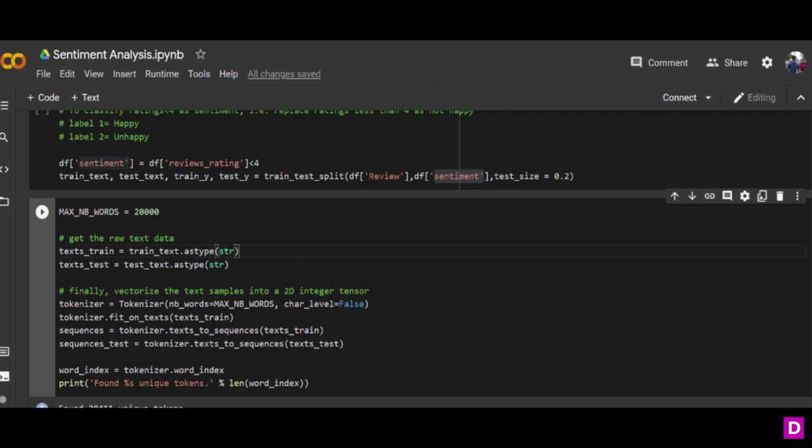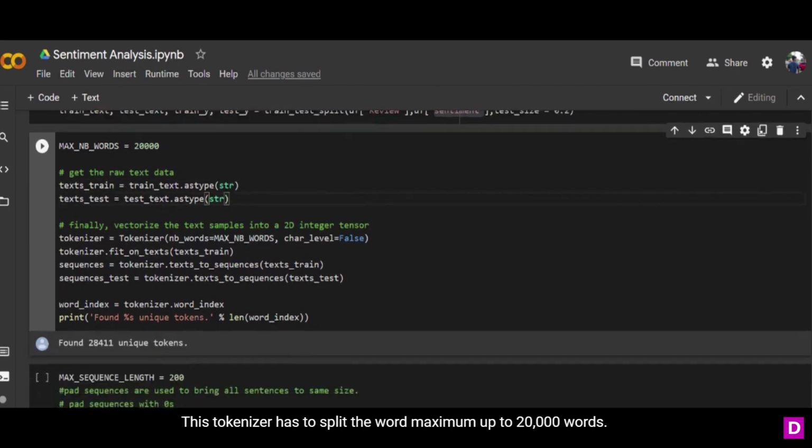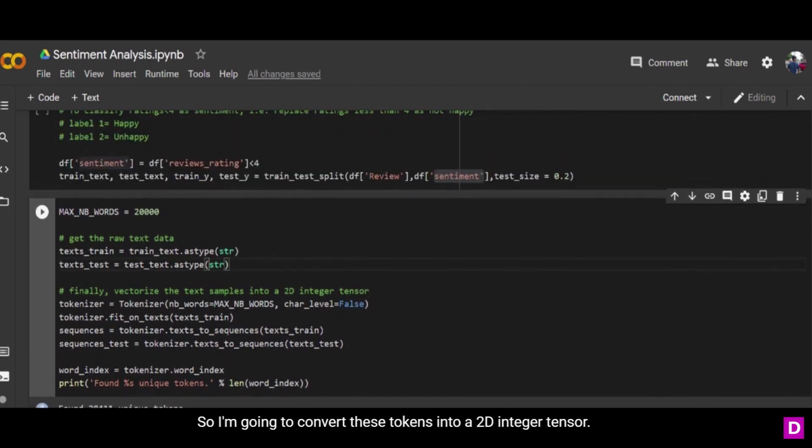What does this mean? It is the maximum number of words it has to split at a time; the tokenizer will split up to 20,000 words. I am going to convert these tokens into a 2D integer tensor, not at a character level but at a word level, so character level equals false.